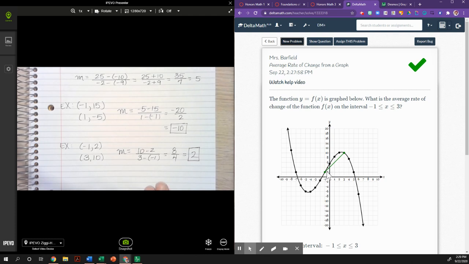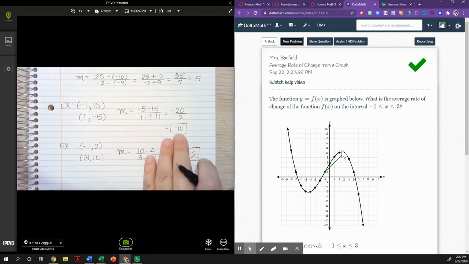Okay, and it does make sense. The graph is going up, okay, and it looks like it's going up by 2s, but it's just an average rate of change. I think most importantly, what we want to look at too is that because I'm going from here to here, the graph is increasing, which means the average rate of change should also be a positive value.